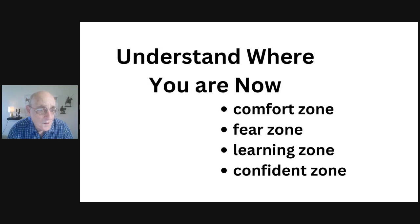The fear zone is where we enter feeling anxious or worried about what we might have to do. It may be the fear of the unknown — we don't know anything about the IELTS exam, or maybe we're not sure if our English language ability is high enough. But we don't want to stay here. We want to begin learning about the IELTS exam and start recognizing whether our English ability is high enough. This is where we move into the learning zone.